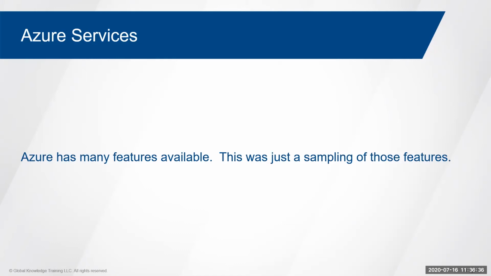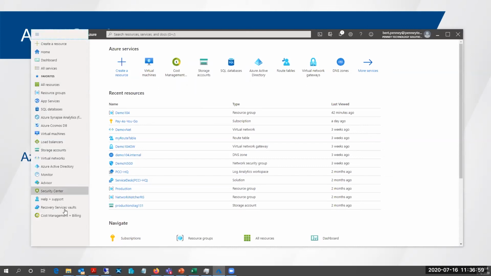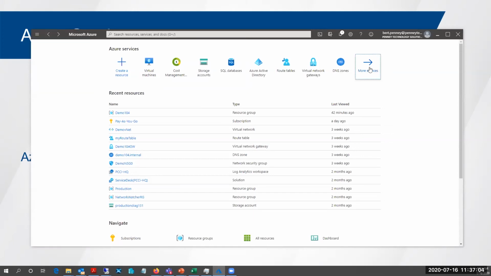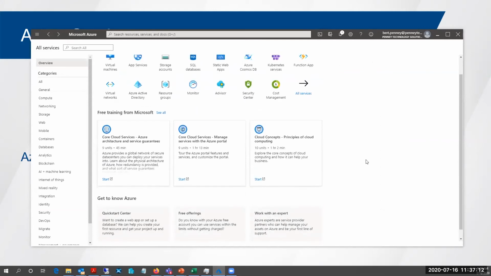But what it allows you to do, so for example, here, this is my home one. This just shows the resources that I've recently done something with, and it does give me shortcuts up here for the various services. So earlier I did the example of virtual machine, so I can just click here. But if what I want is not on here, there is the sidebar here that gives me most of the things that are available. I can also go into the various services. So this one's just an overview. It just gives you a shortcut.